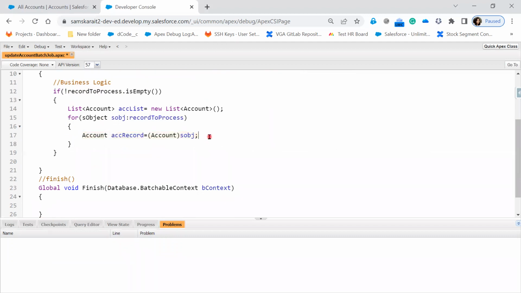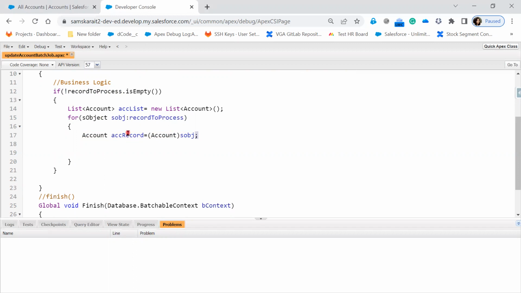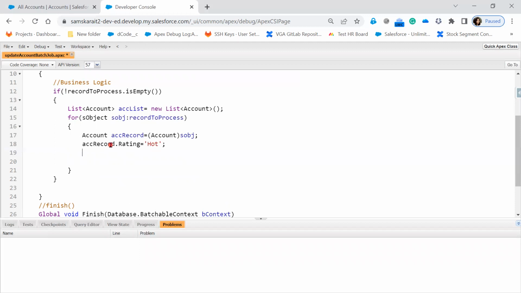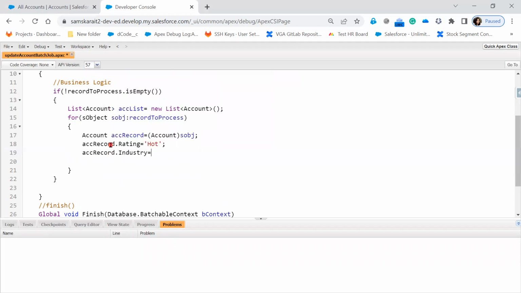Now I have the complete data here. Now what I'll do is ACC record dot rating equal to, I'll say hot, and ACC record dot industry equal to, let's say, manufacturing.